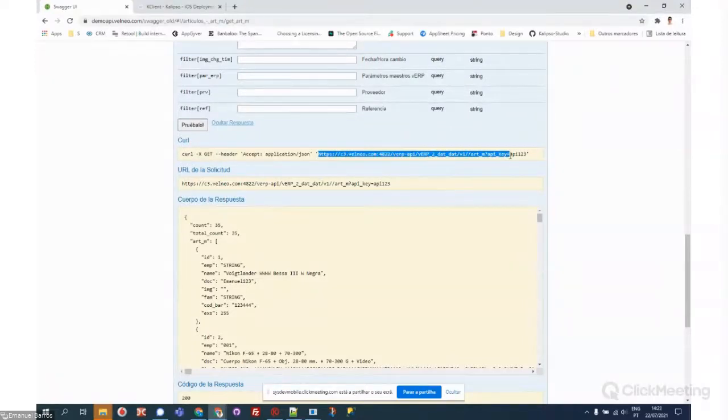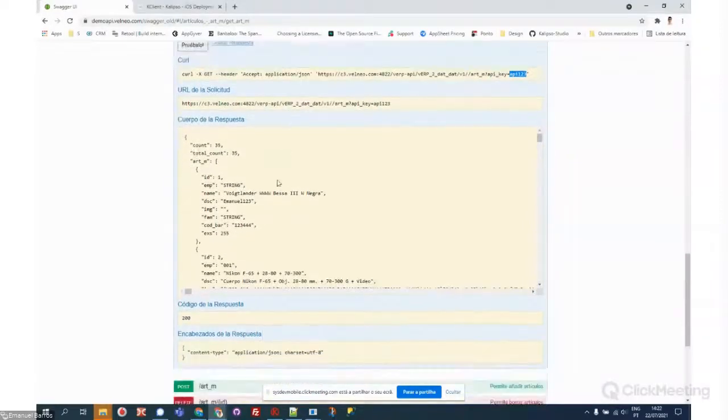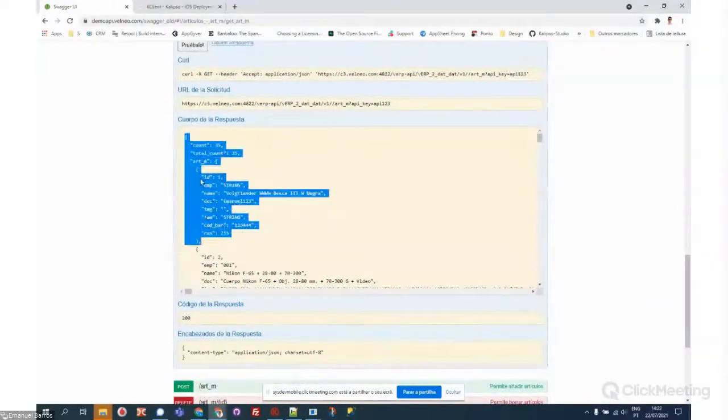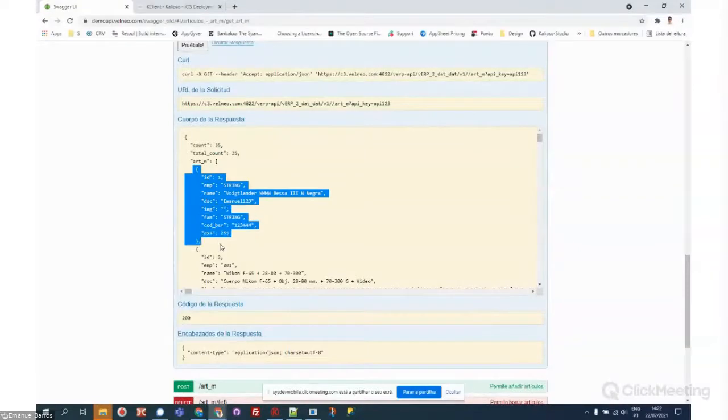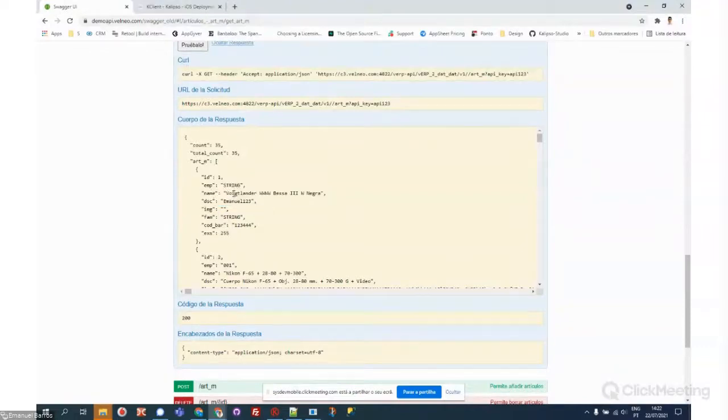Okay, and we have an API key. And the response will be something like this. So it's a JSON file with an array of elements, and inside the elements will be the values that we really want. Okay, the name of the article, the barcode, the quantity, and the ID of the article.